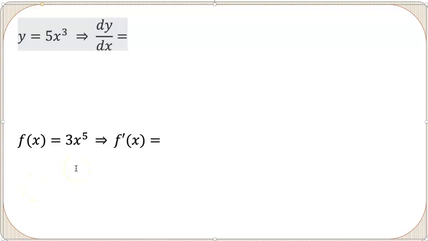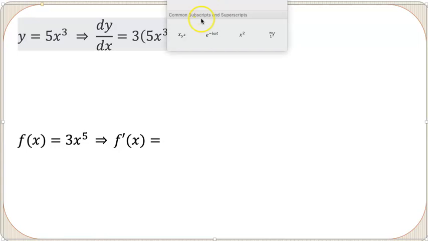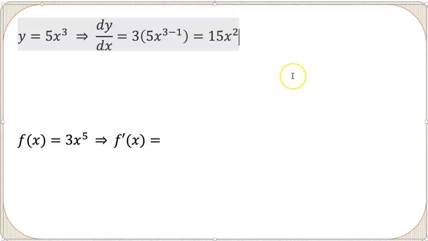Alright, so here goes. Differentiation. Two rules. All about the power. So, first thing, we're going to take this power of 3, bring it down to the front, and use it to multiply everything else. So we have 3 times 5, and then for the x, we're going to reduce that power by 1. So it's going to be 3 minus 1. When we expand that, 3 times 5 is 15, and 3 minus 1 is going to be 2, so it's going to be 15x squared. Right? Yeah, so that's it for that one.